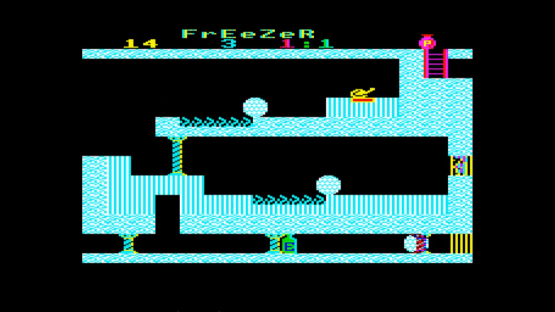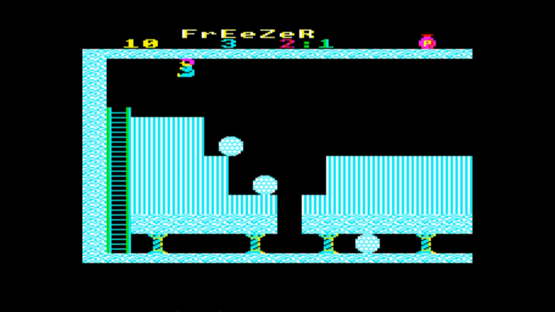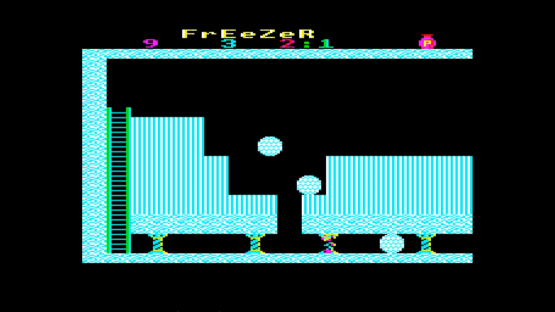But there are some rolling snowballs by the looks of it here. Very appropriate for the... Oh dear. Oh, 12 energy. This is terrible. I really need one of those energy flasks. Managed to collect one earlier, but... Oh gosh. Come on, here we go. Let's go down here. Oh. Alright, well, maybe we can follow this one along. No, it's going to come rolling back, isn't it? Unless... Here we go. There we go, that's it. Now we can go this way.